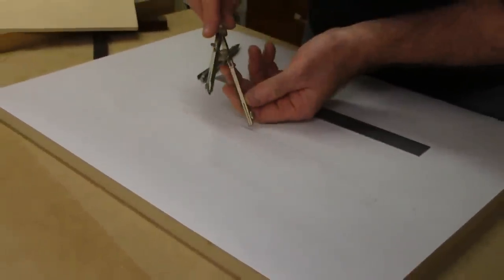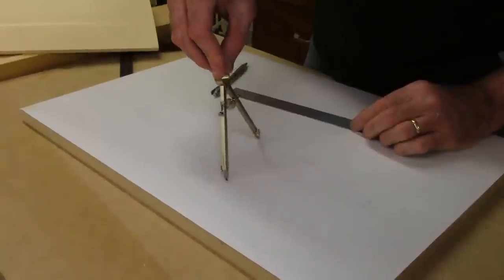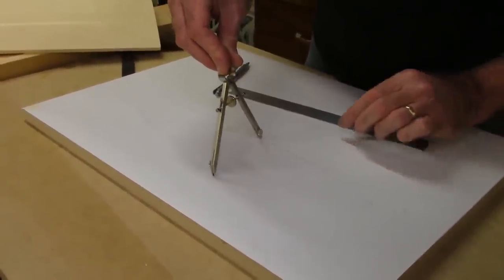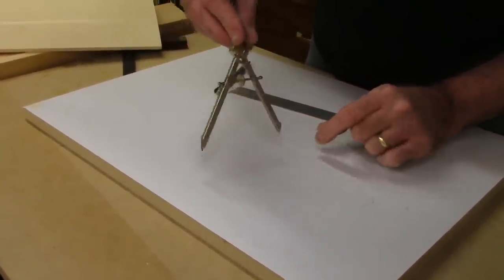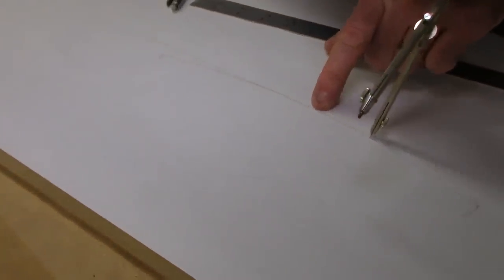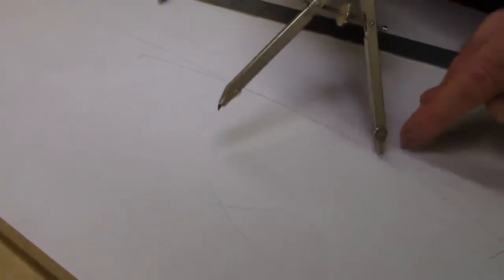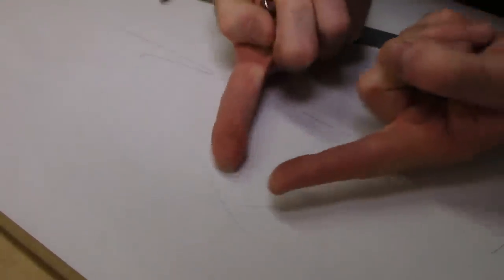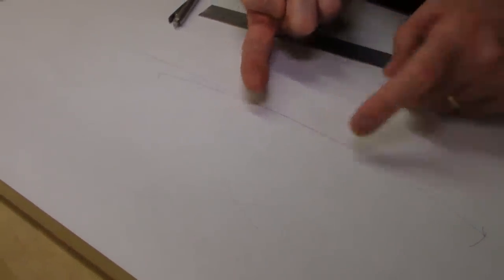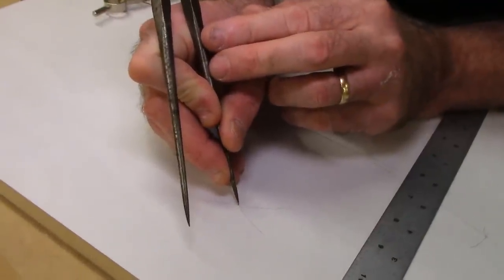So I'm just going to use some dividers, well, my compass, and I'm going to make a mark here, and then I'm going to go on the other side to this point that we stepped off. So that's exactly equal distance from the center of this point right here. And then I'll make a nice mark here, okay? So when I do that, I created almost like a triangle where this is in the center at the base of the triangle. So I'm going to now connect, let me put a point right in here. This will make it a little easier. Put a point right where these intersect.